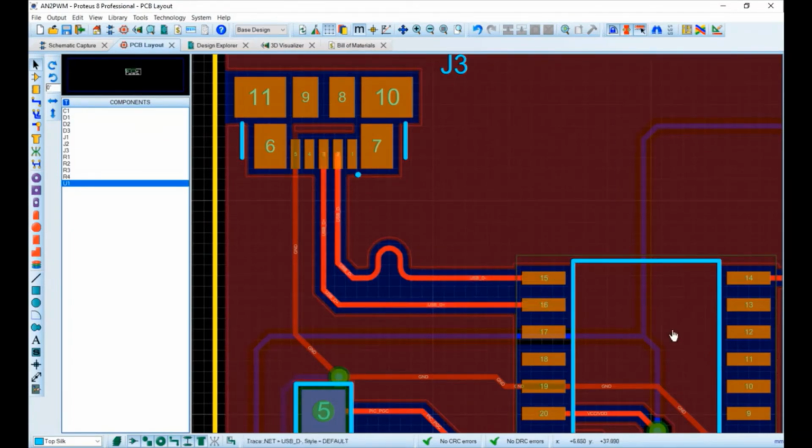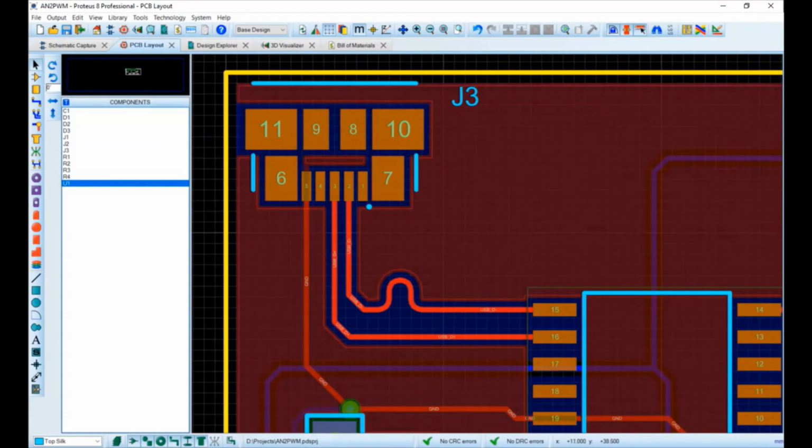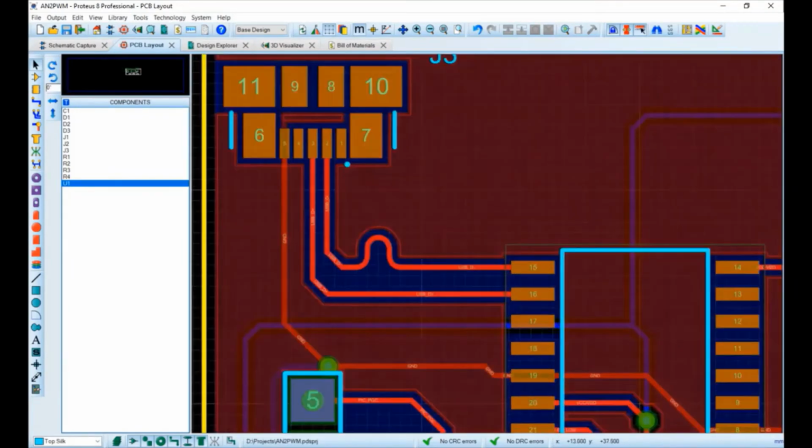We can perhaps organize a separate webinar presentation on high-speed design theory if there's demand. I know that there's some other guys in South Africa who've run some very good high-speed design courses. But for now, we're just going to look at exactly how we route a differential pair in Proteus. And once again, this board will probably work fine as it is, just like this. If you produce this board, you most likely won't see any problems with it.